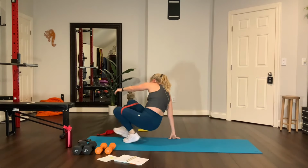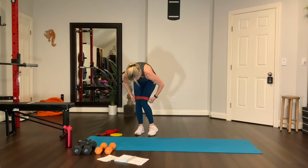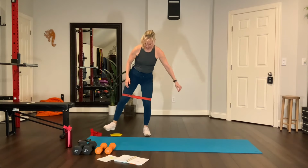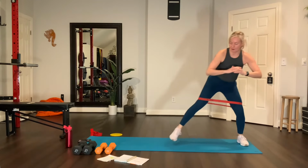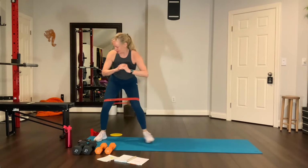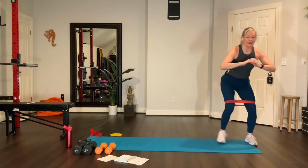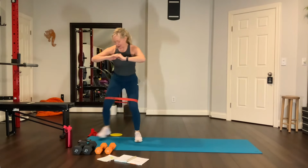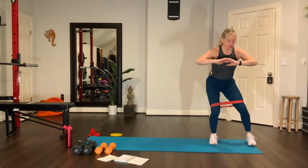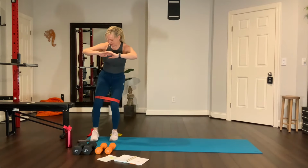Come all the way up. Standing, flatten the band, make sure it's straight, right above the knees. And then squat and take it laterally. Four, three, two, and one. Four, three, two, one. Four, three, two, one.